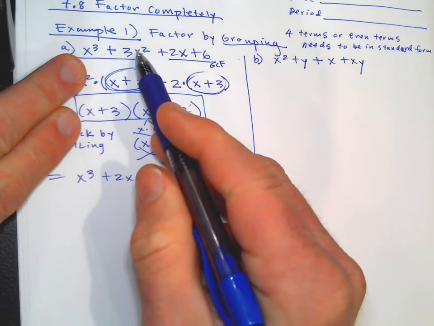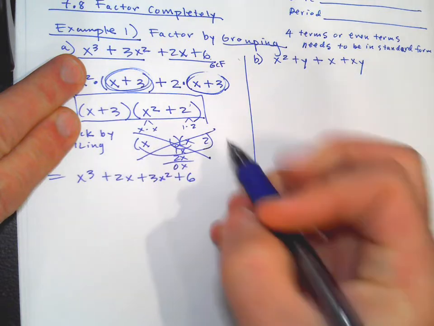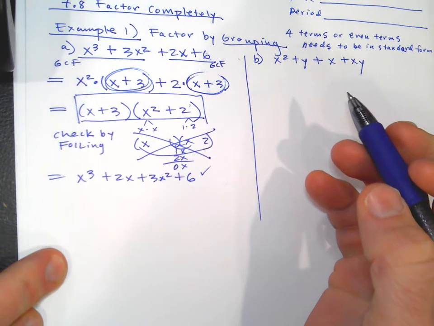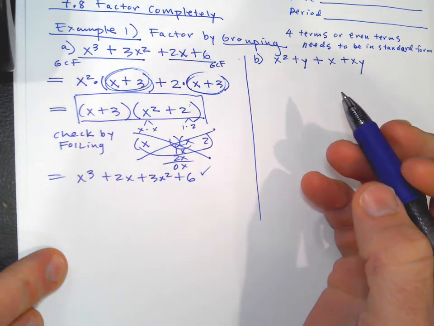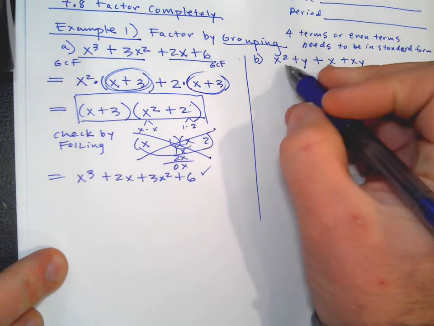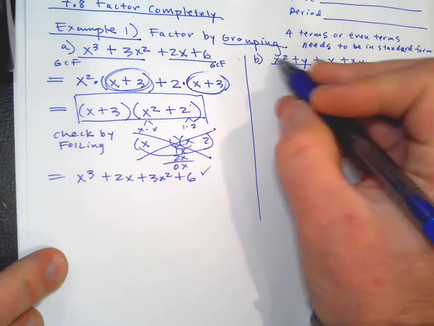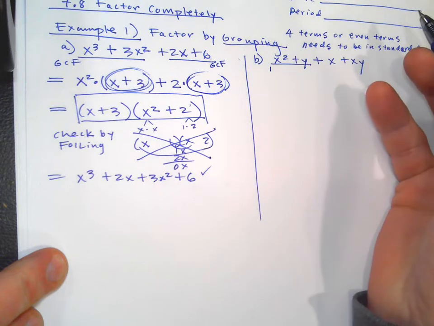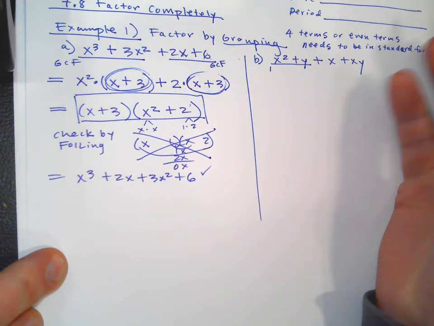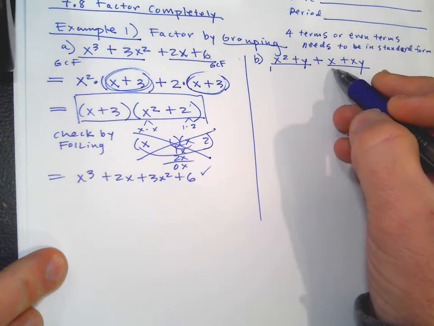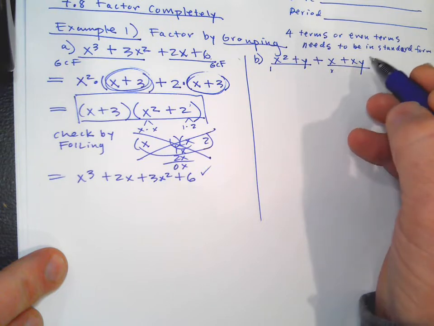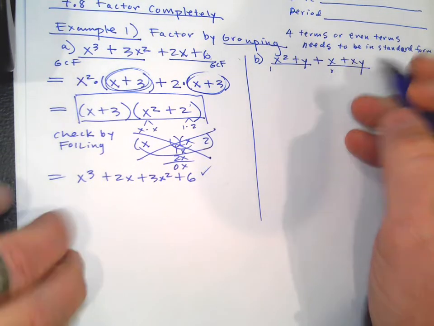Yeah, the 3x squared and the 2x are in different spots, but that's okay. So we did it right. Must be correct. Okay, now the next one, if I try and take out the GCF of this pair, there's nothing other than 1, which could be a possibility. And in this one you can take an x out, right? So this one's not really ready to go.